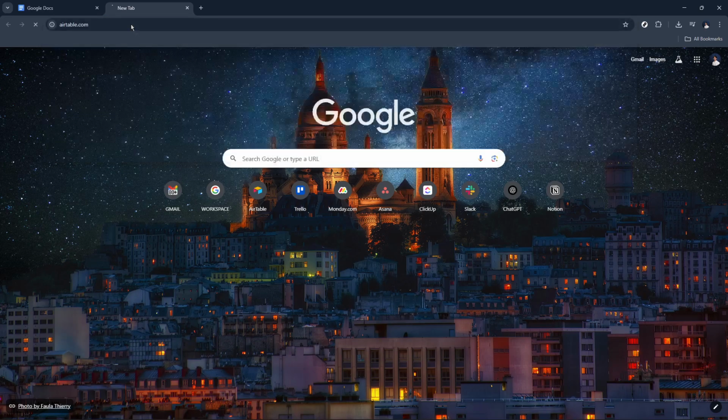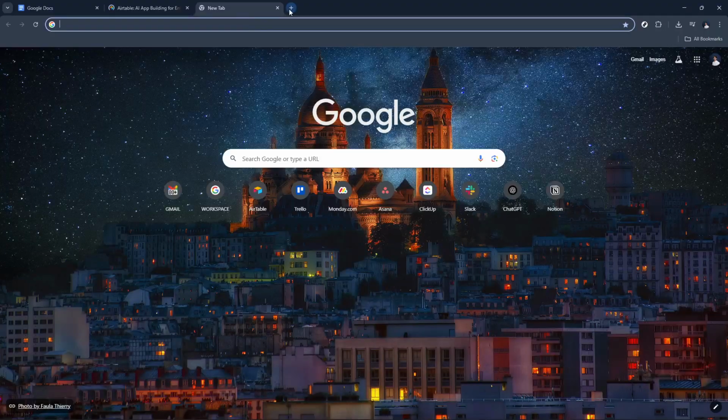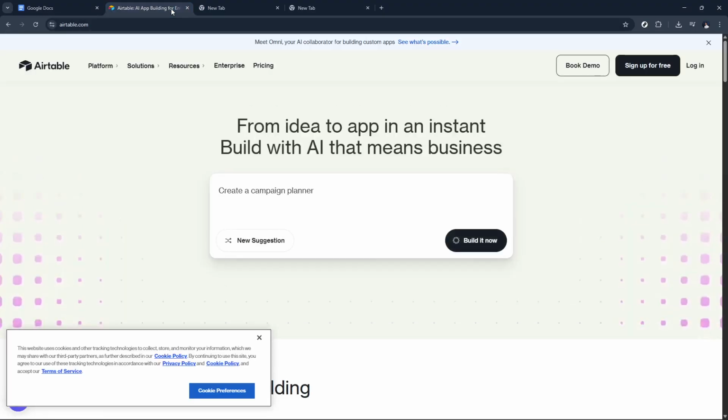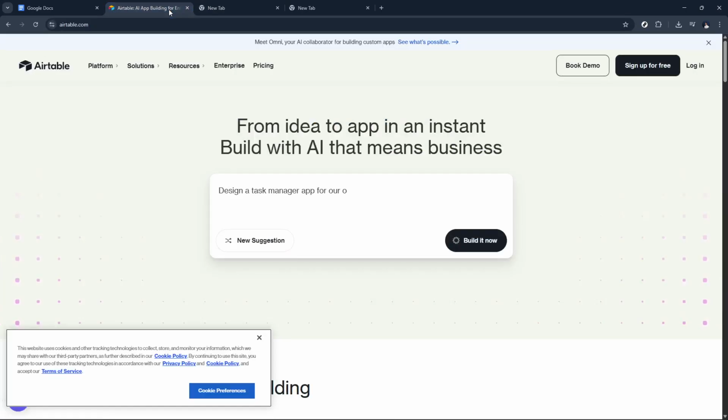After you've got your tab ready, navigate to the top of your browser where the tab is displayed. This is where the magic happens. Hover over the tab you wish to pin so it becomes highlighted. Now, using your mouse, right-click on that specific tab. Right-clicking is essential because it opens a list of options that you can perform on that tab.